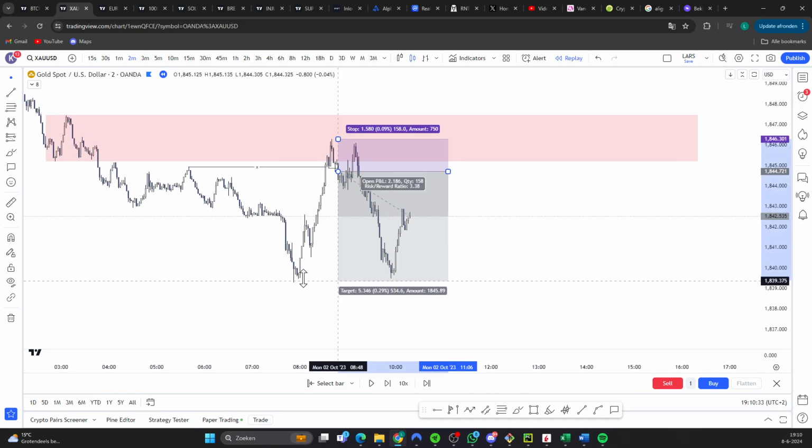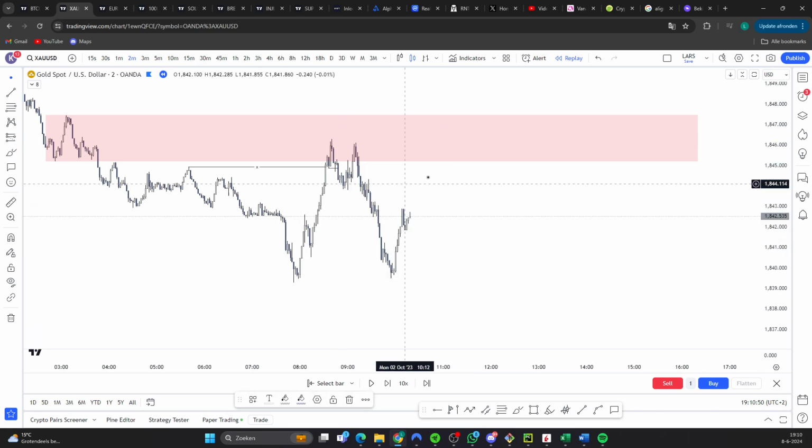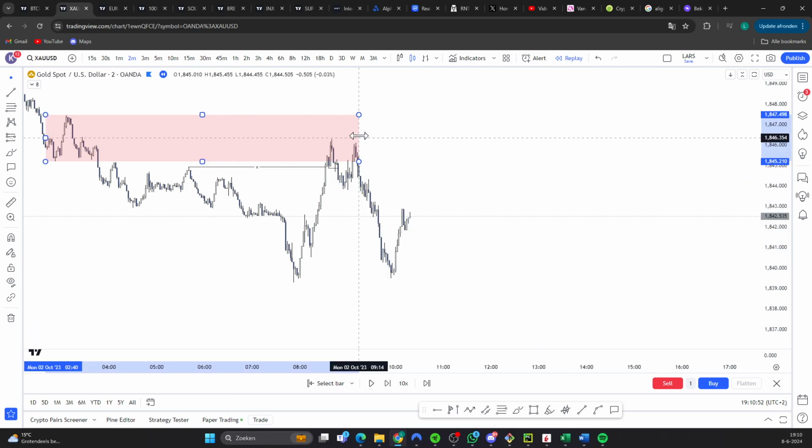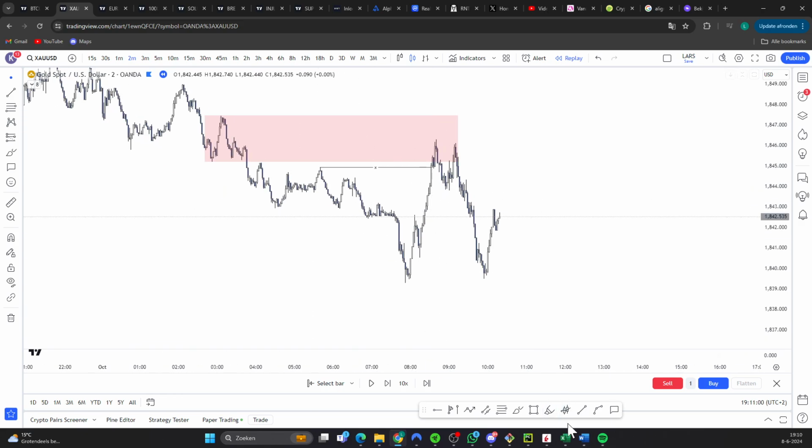No. Reasoning for me not targeting the low is because at any given time, this could turn into an accumulation because we're in higher time frame support. So any short I would keep as a scalp. So between 2.5 and 3 RR, that would be amazing for me. But I'm not going to count that trade just because there's no structure in here. But it's a good potential trade setup.